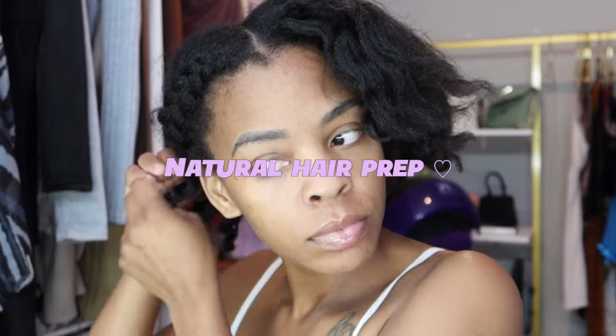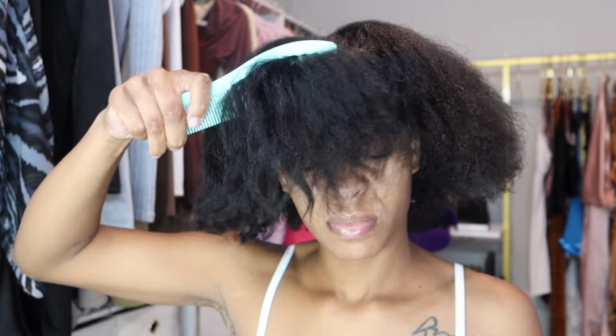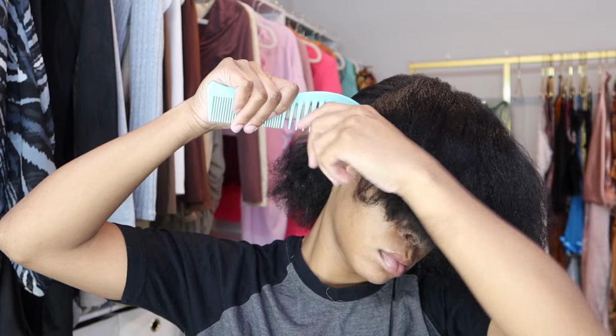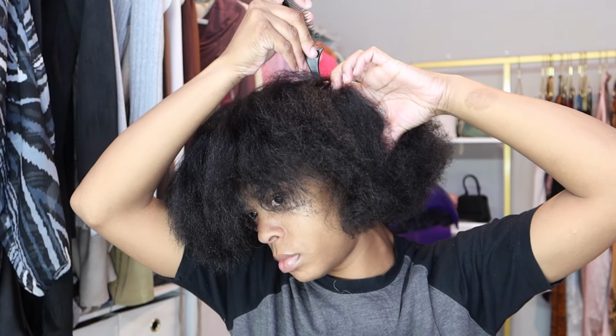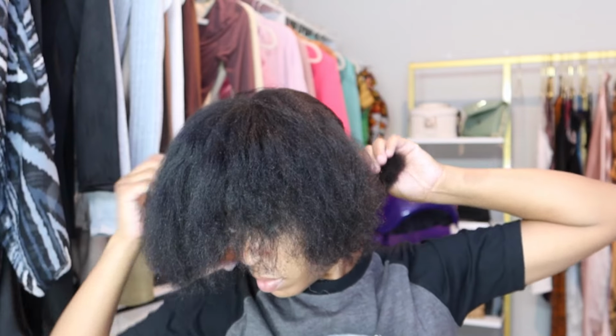So we're gonna go ahead and start by prepping our natural hair. It's already washed and blow dry. I'm just combing it out to get everything prepped for our braid pattern. So if you haven't seen my first crochet braid video, go check it out. I'm pretty much doing the same braid pattern. So I'm just splitting my hair in half and I'm gonna work with these two sections.